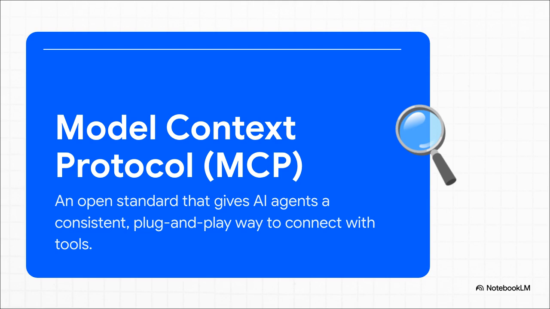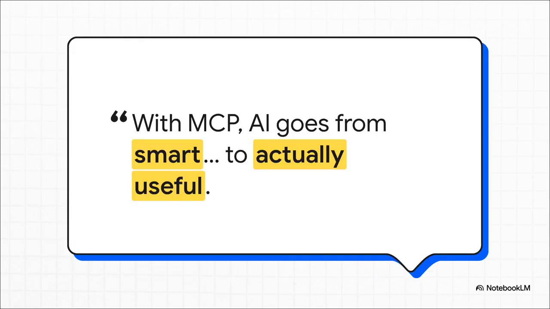So what is it? Just think of MCP as a universal translator, but for AI. It's an open standard that basically throws out all those messy one-off hacks and replaces them with one clean, unified system. It gives the AI a consistent plug-and-play language so it can finally talk to all the tools and services we use every single day. And this all boils down to a really powerful idea, captured perfectly here. With something like MCP, AI finally makes the jump. It goes from being just smart to being actually useful. It becomes a partner that can take action for you. It's the bridge that connects the thinking to the doing.